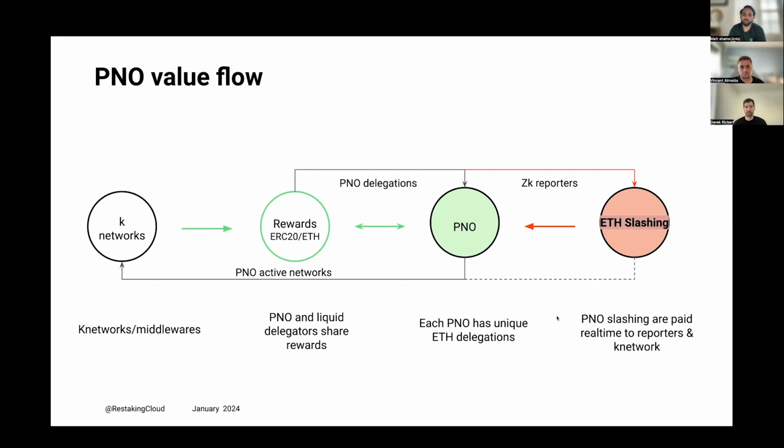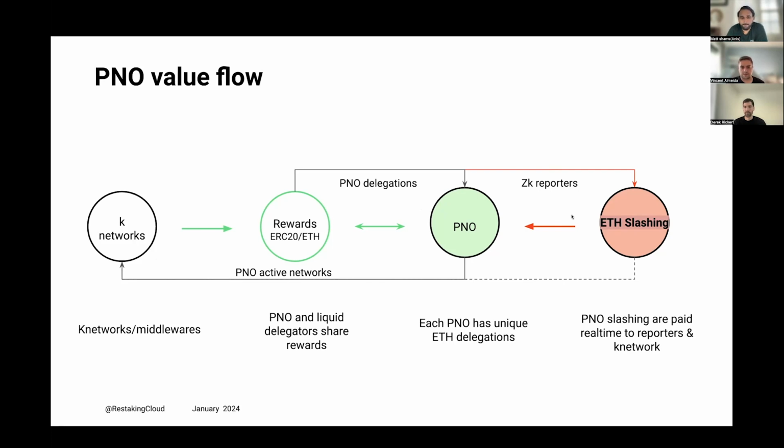We can just go one by one, but I just want to make sure this bucket and this bucket are a value flow of that. The P&O and the K networks are the actors in the value flow, the stakeholders. These are the 2 actors at any given point of time interacting. And the continuous monitoring is from the ZK reporters. Yes. Right. That's just keeping everything in check on behalf of the K network.